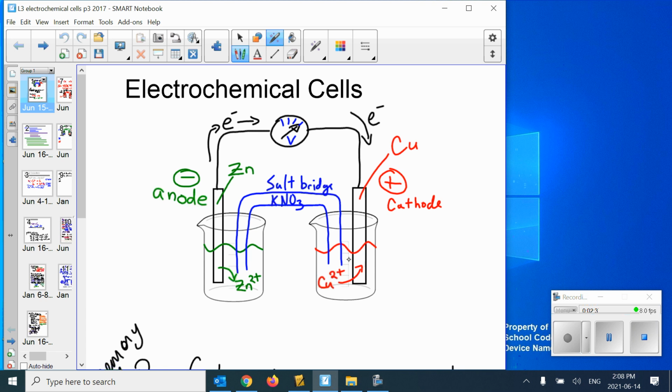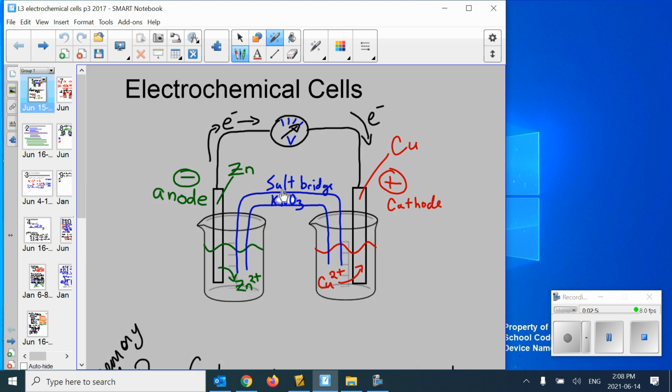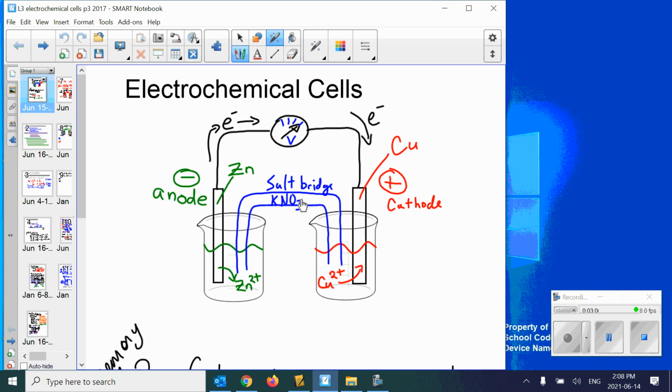From this end, let's think about this here. When it loses electrons here, it's losing the electrons from the zinc. So the zinc loses electrons and then it throws out zinc ions into solution, positive. Now, to equal things out there, you got ions from the potassium nitrate to migrate in to just complete the circuit. Okay? Now, this anode will be eaten away over time.